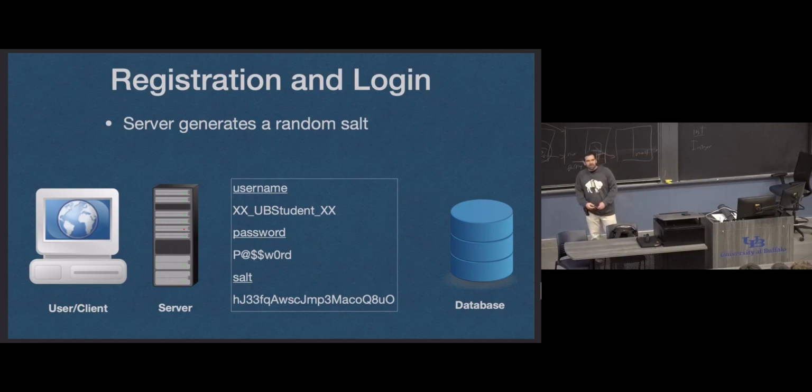We get these two values, and we're going to generate a random salt. So this is just one big, long, high entropy random value. It doesn't add entropy to the password itself, but it does have entropy in that an attacker can't easily guess what the salt is going to be until they compromise the database. Or else they would build rainbow tables for a specific salt if they know who they want to attack. So we generate a random salt.